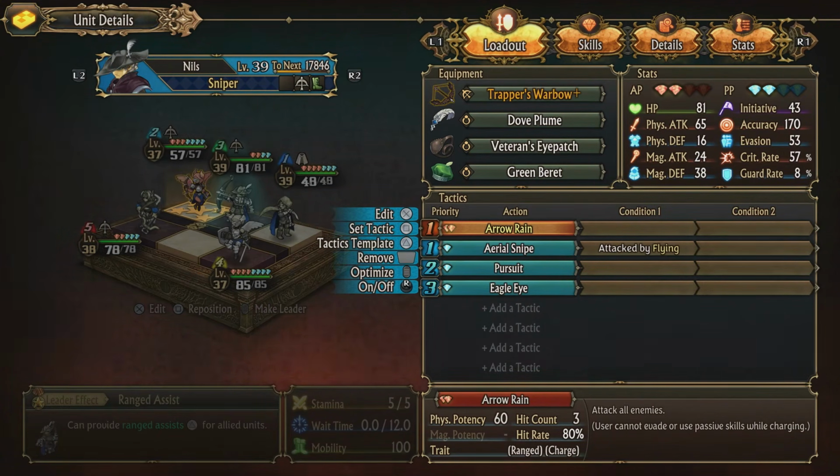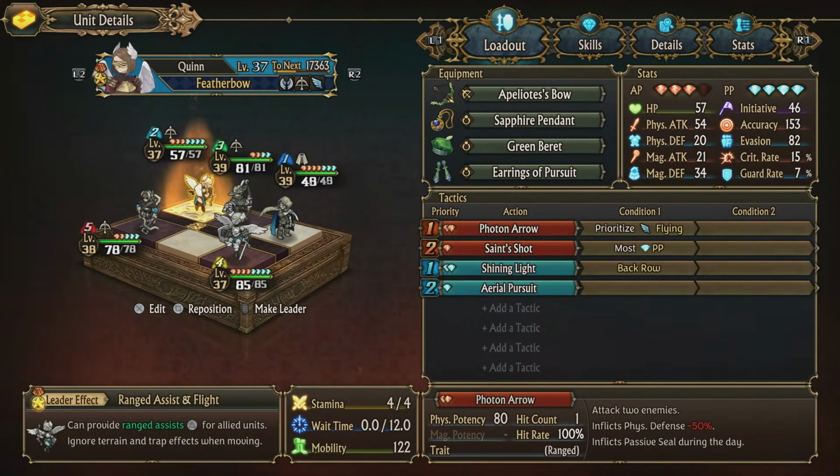But he is also limited. If something happens where he's not able to get his Arrow Rain to pop off properly, he's just done. He pretty much has nothing else that he's able to do at that point, and that is rough to deal with. Finally, we have Quinn, our Featherbow.